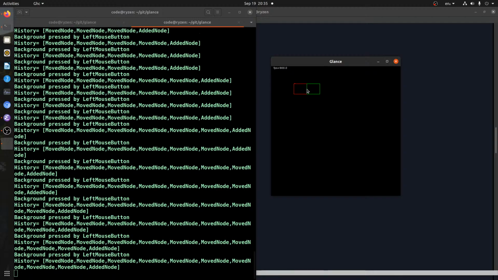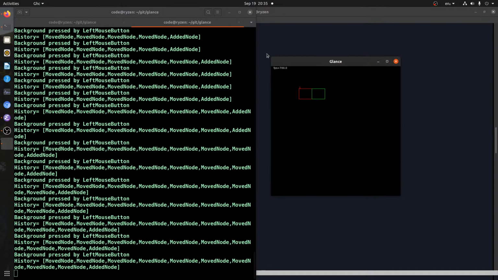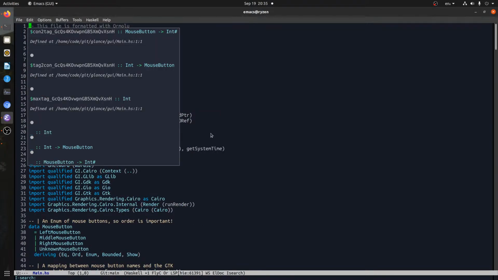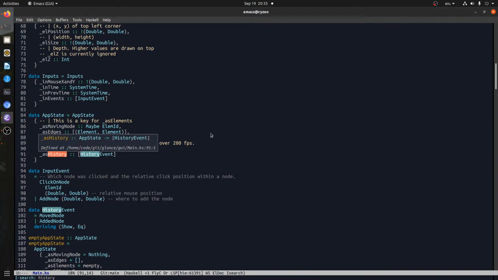So let's first do the add a node. So let's add a to-do.